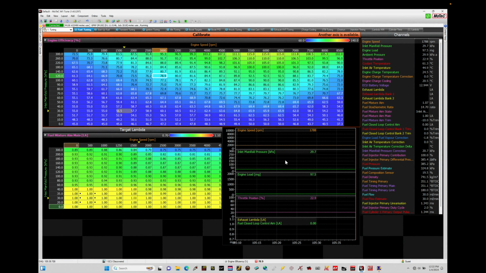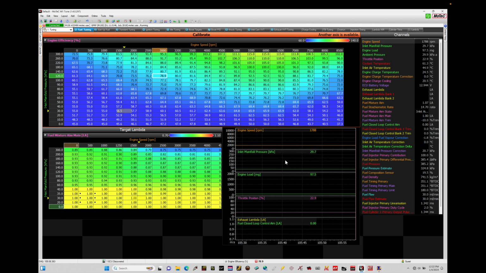Okay, so let's get started. We're going to be taking a look at how to set up our warning and fail-safe strategies within our Motec M1 programming. Now we have a variety of different things within the firmware package I'm dealing with here, which is a GPRP package, which is the same as the GPR package, and what we can actually have in terms of a warning and a fail-safe.